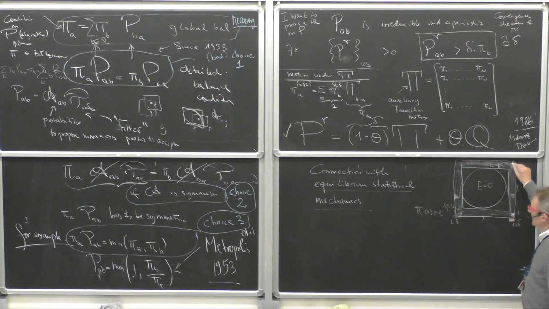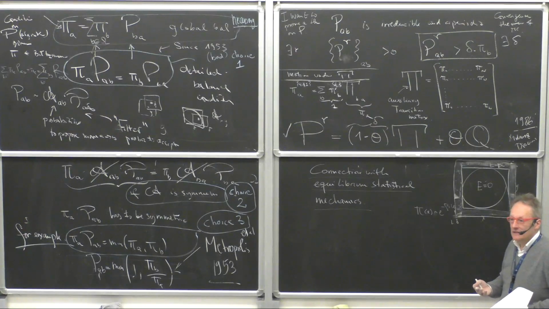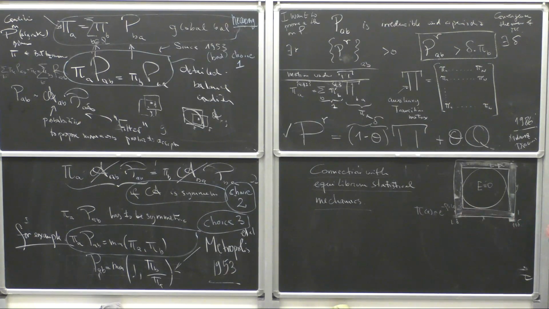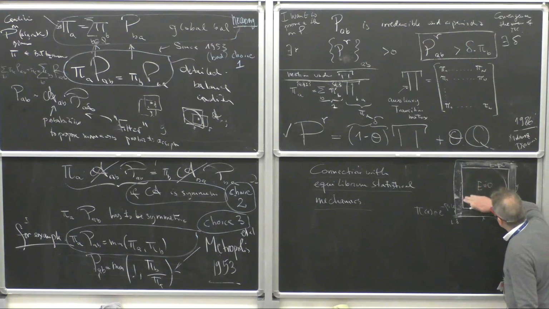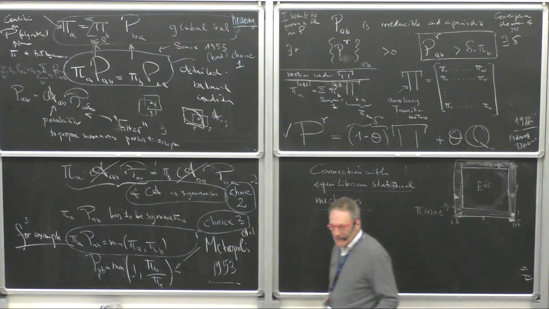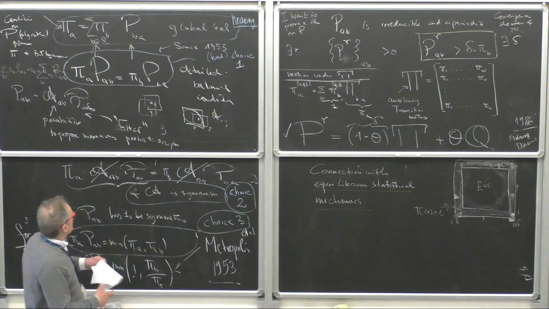So this looks like the swimming pool in Hotel Carlotta. If you look outside, it's like a swimming pool: energy 0 inside, energy infinite up here. That's the statistical mechanics. Then we were doing detailed balance. You can look it up yourself. We did some dynamics that was doing detailed balance in this pool here.